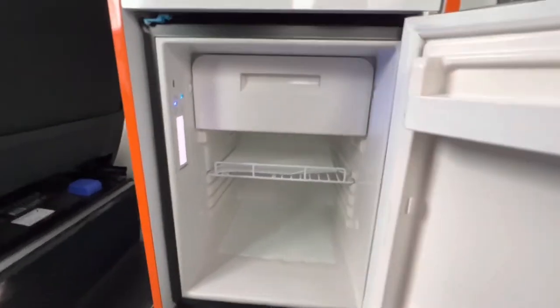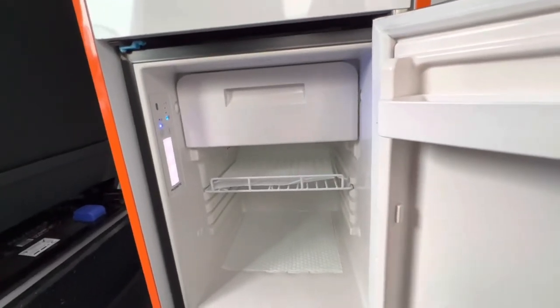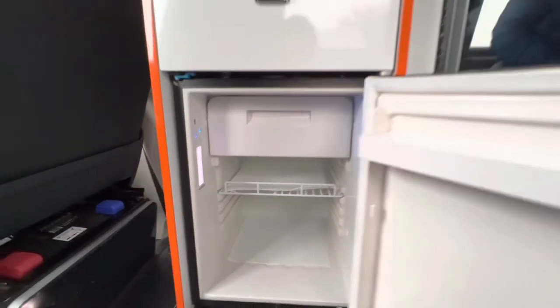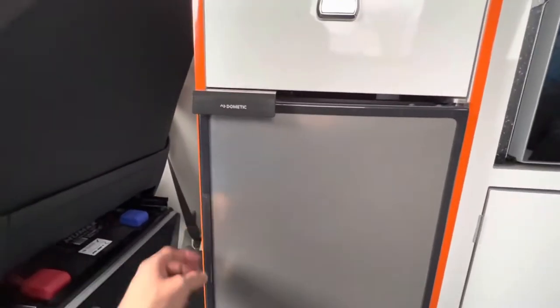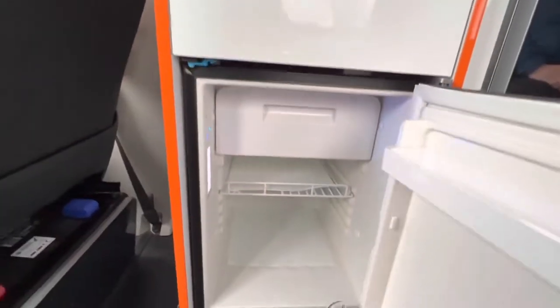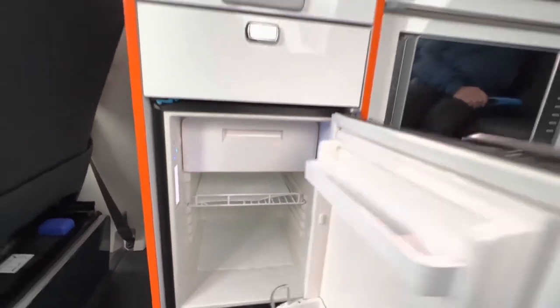When not using, turn it off, clean it out, take everything out, give it a wipe out with some antibacterial wipes or sprays, and then just leave the door open ajar so that air circulation is still allowed in and out of the fridge and no funny smells form in your camper.